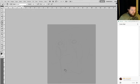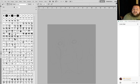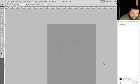This is a brush that I had. See here, originally I want to say it was this number 63 here, which was, nope, it's not that one. It is set as the watercolor loaded wet flat tip. Now I took this brush and modified it a little bit, trying to make it more my own, to the liking of what I thought I wanted to get out of it. And let's see how it looks coming down on the page.